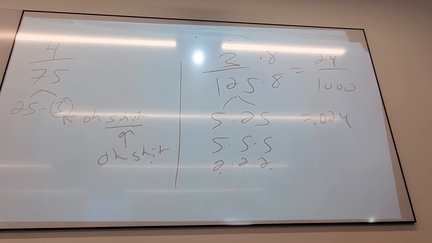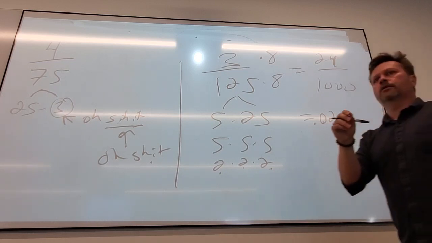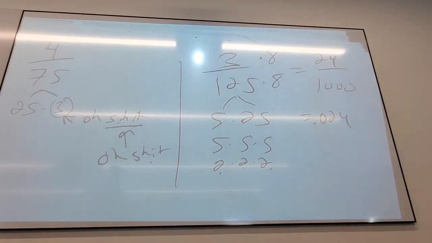Will I repeat? If the bottom has a factor other than 2 and 5, it is impossible for it to terminate. Why does that make sense? Every terminating decimal would have a multiple of 10 on the bottom. You agree? If we stop after the first place, it's 10. Second place, 100. Third place is 1,000. So the bottom is going to be some multiple of 10, and the only factors 10 has are 2 and 5. So if I have an extra factor of 3, like in that first one, there's no way I can take care of that. I can't make that become 1,000 or 10,000. That 3 is going to be eternally in the way. Stupid 3.